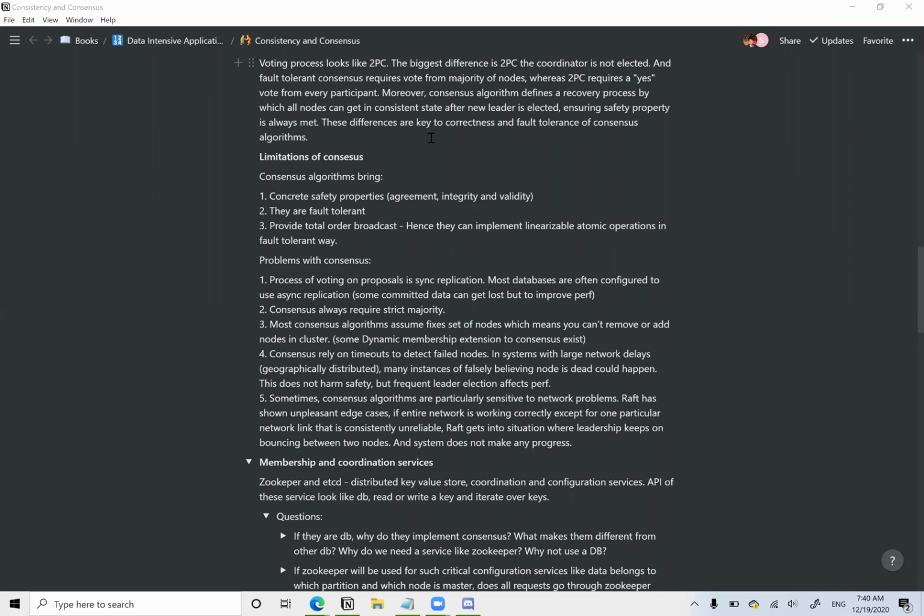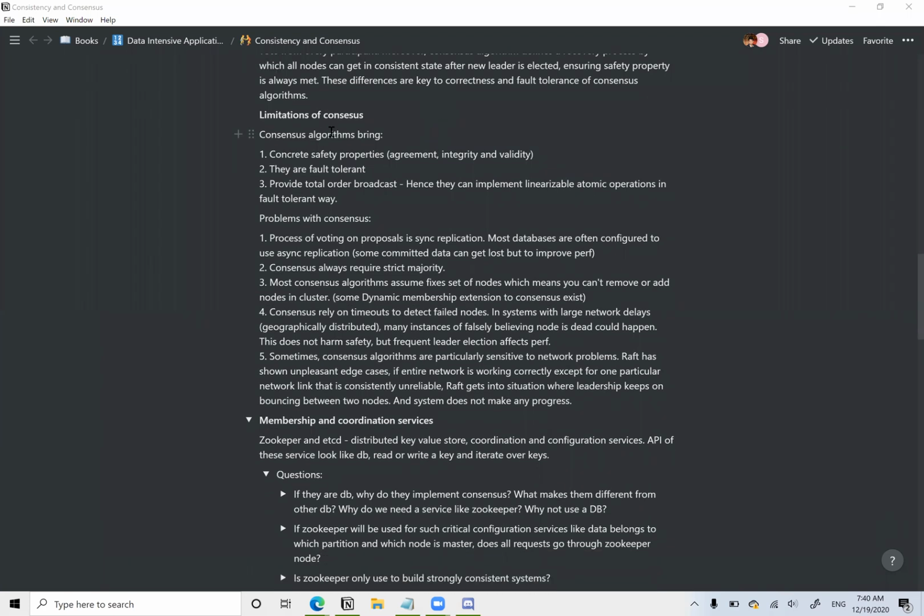Whereas when we develop fault tolerant consensus, we are saying that even if there is a fault in the system, as long as the majority of the nodes are working, we can still serve the request and we can still reach the consensus. And for that, we have discussed protocols like Raft, right? There are also other protocols like Paxos and Zab, in which even if your leader dies, the system will automatically elect a new leader, and then the system will reach consensus and keep on serving your request. So that's the fault tolerant consensus.